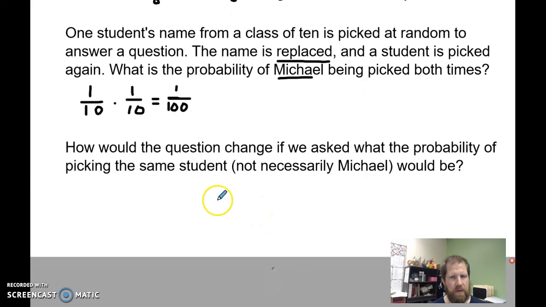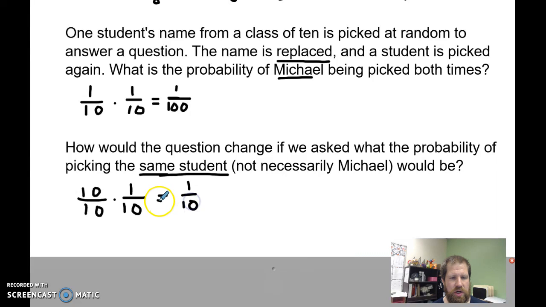It gets a little bit tricky, because we haven't picked that first student, so the probability of picking any student that first time is 1. It's 10 out of 10. I'm going to pick a student. And the probability of picking that same student the next time, well, we've got 1 student out of 10. So it really depends on the wording, and it can change the result of the question a lot. So this is going to be just 1/10.